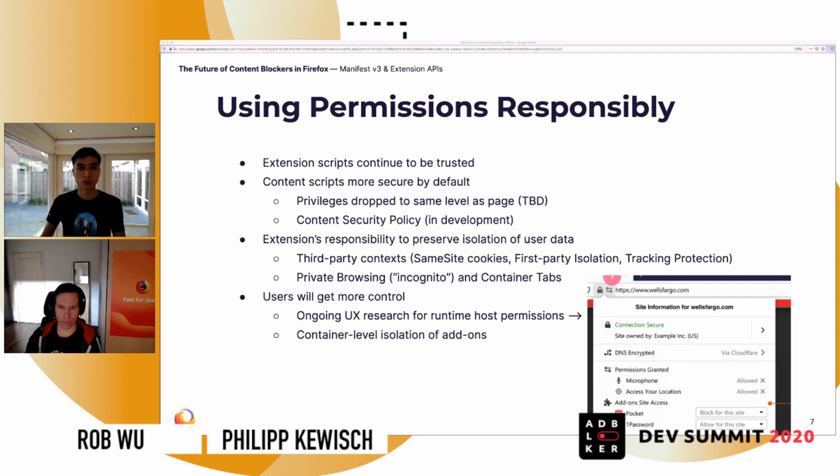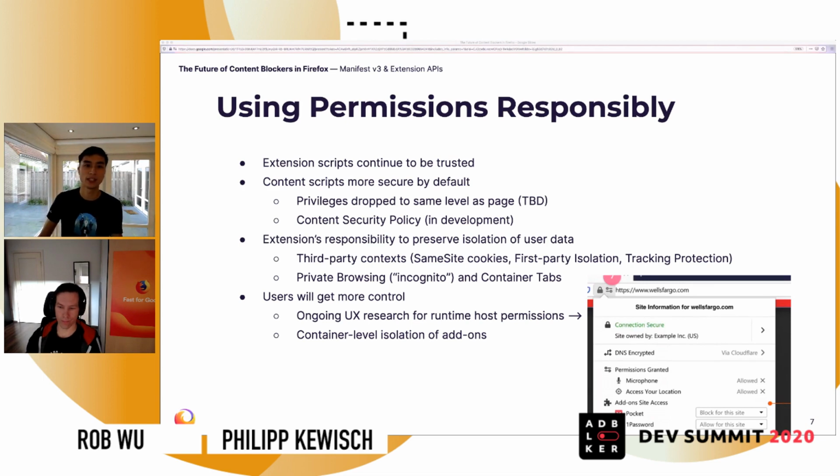That is just a part of content scripts. By removing privileges from content scripts, it becomes more natural that extensions want to move request handling to the background page, because that is the only place for usual extensions to perform cross-origin requests. When doing that, you need to take care to not accidentally break the isolation between different contexts or leak data between different origins. That may not be very obvious.